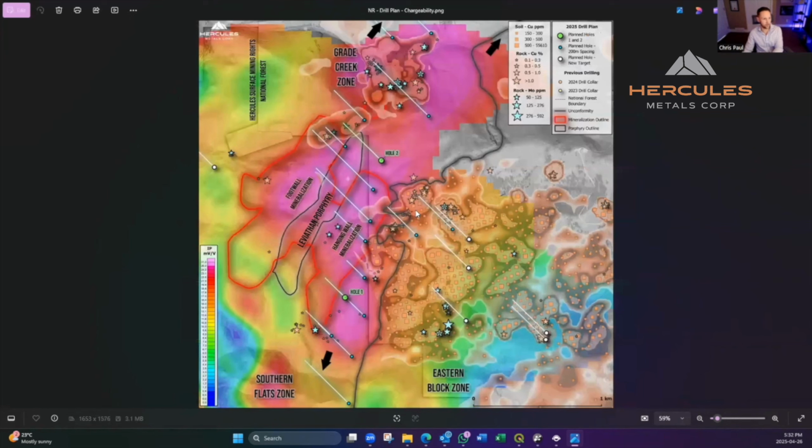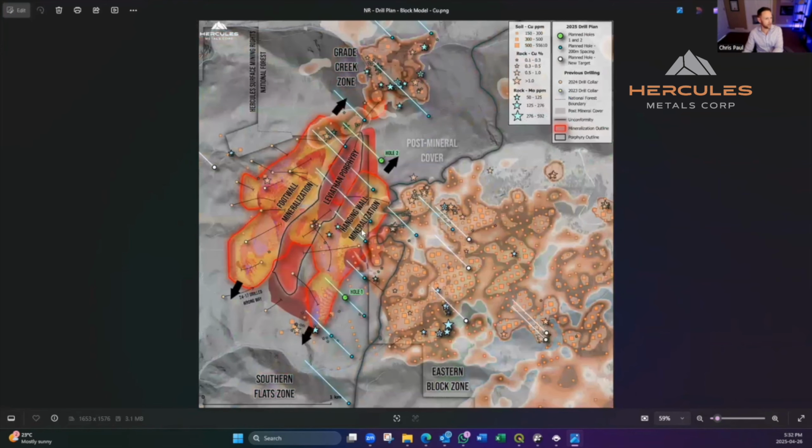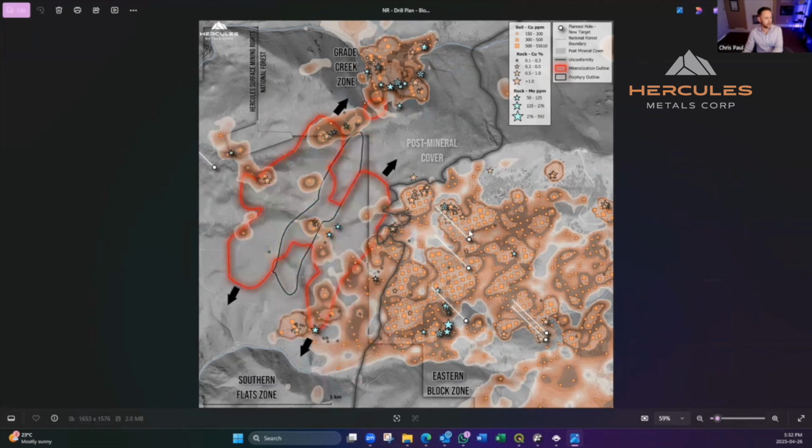If we flip over here, 2420 was the shallowest we've ever hit mineralization. And that was this hole right here. So we're very close. And again, northeast-southwest trending, you've got very high grades sampled on surface here.